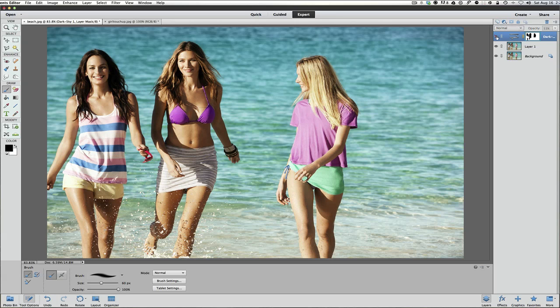Now, if we shut this off, we know that we have the girls clean underneath without that little blue tint on them, and turn it back on. Now we have to get the blue tint off of them that we accidentally put on them. So on the layer mask, again, you clicked on the layer mask. Your foreground color under your color palette is set to black. We have a brush selected, and we're just going to start painting wherever we made that mistake.